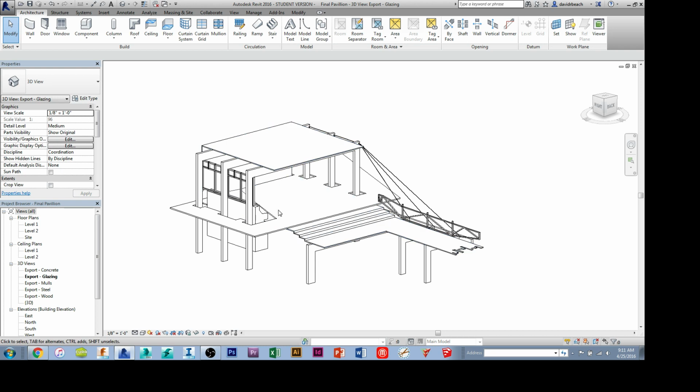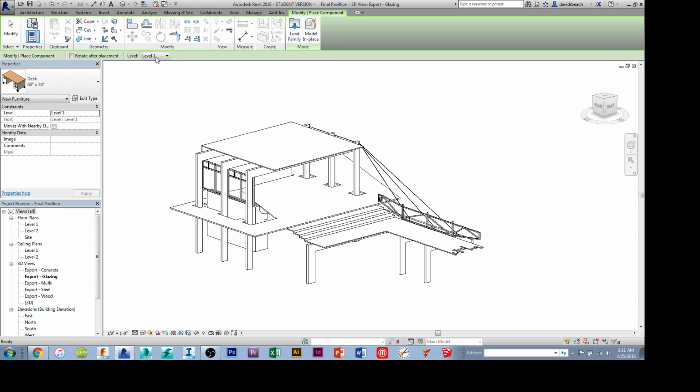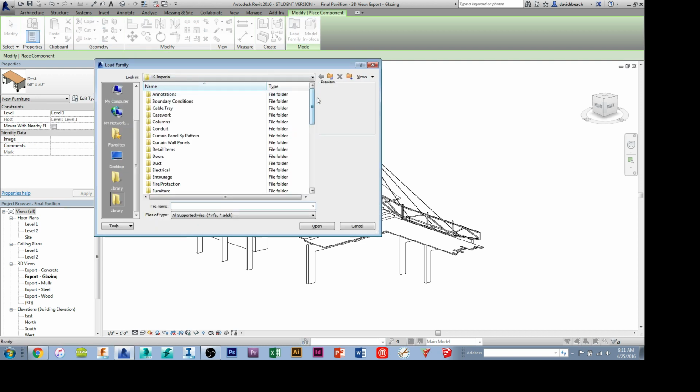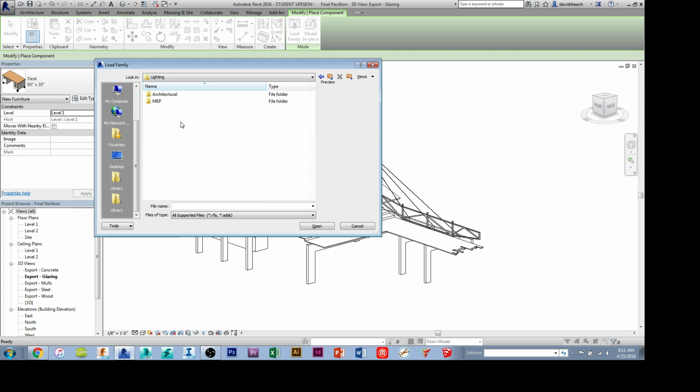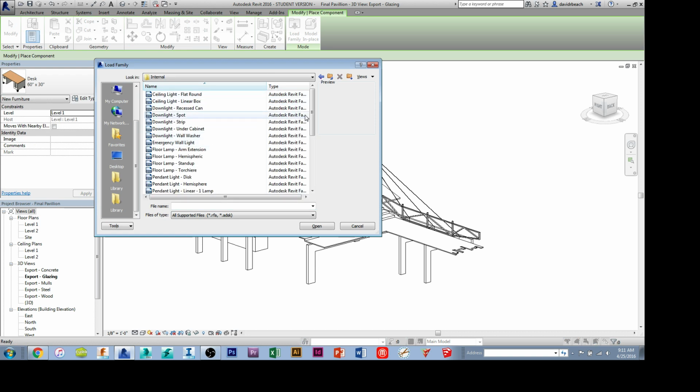So we'll look at both, and then I'll show you exactly how I want you guys to use this as a base mode of thinking with artificial lighting in Revit. The first thing we need to do is load in a couple of lights. So I'm going to go Component, Load Family, Lighting, Architectural, Internal, and let's do a wall sconce.